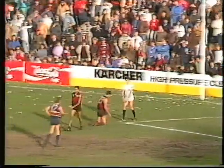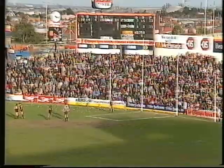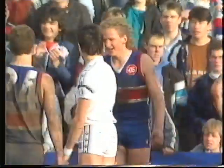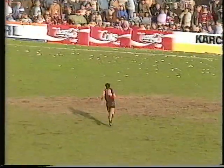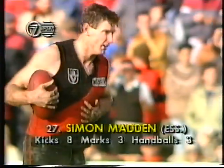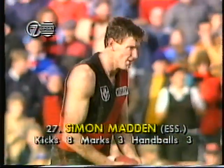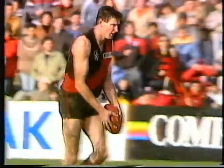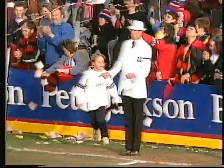That poking out of the tongue by Simon Madden — I think would indicate I was a little fortunate. I think so. To see it here on replay — just like a long coming from the right, but Wigny just pushing Madden in the back as he kicked the ball. Because it wasn't a goal he has another chance. I remember Malcolm Blight at North Melbourne years ago — had another chance, already kicked a point, then kicked it out of bounds. This ground isn't quite as bad as Arden Street. And in fact Madden goals to seal it for the Bombers.